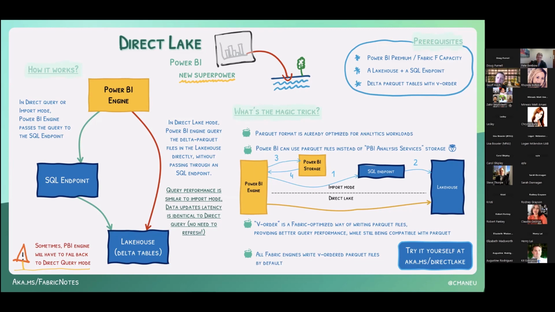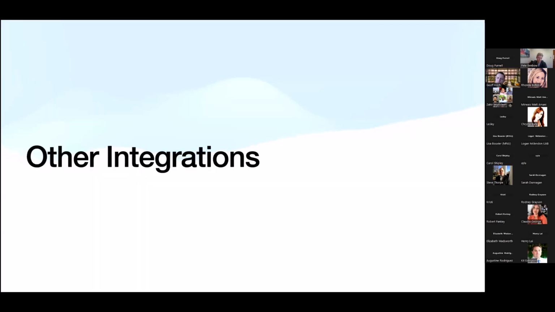Depending on their performance, I've seen varying degrees of success when you have a low F2 model versus F64. So just something to dive into. Also be mindful that in Direct Lake mode, you could fall back to DirectQuery mode depending on the circumstances. So lots of testing needs to be done with your data model to figure out if Direct Lake is something that works for you. You can always fall back to import mode if you need to. This is just something you don't care about refreshes.